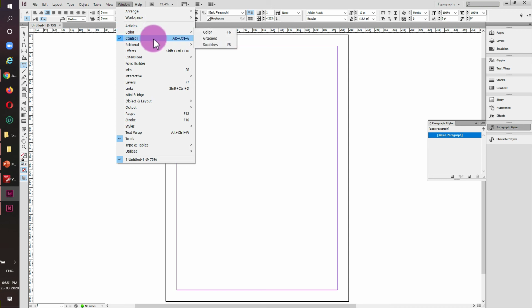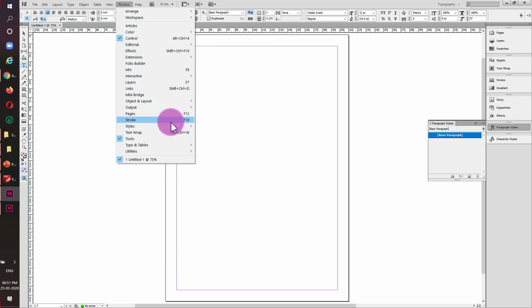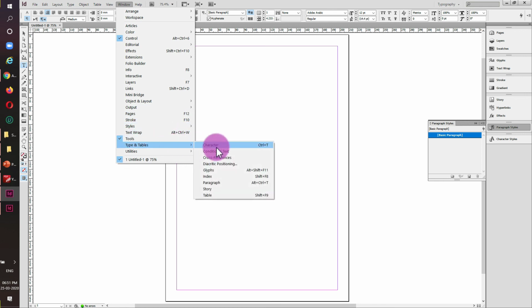You can check for each one of them and you will find that everything is put out here. In my present situation, I have taken out the things that I don't really need. So basically I have taken out this character. Okay, the shortcut is Control T. I can always bring it back, and the paragraph, Alt Control T. Okay, Control T and Alt Control T.